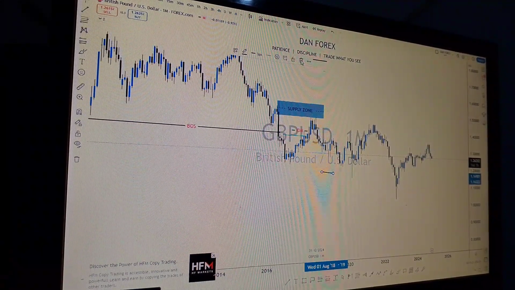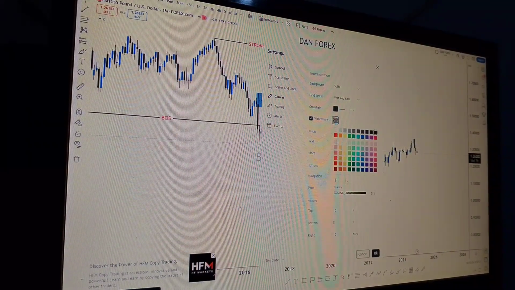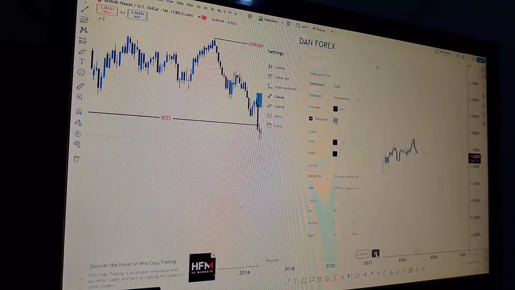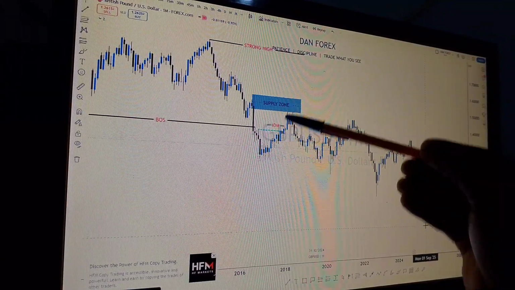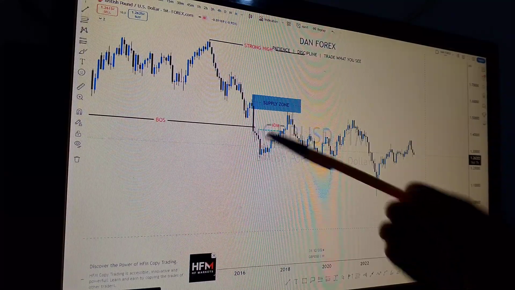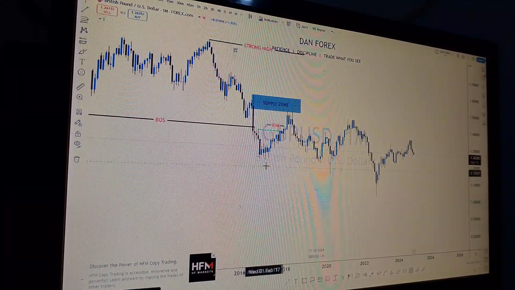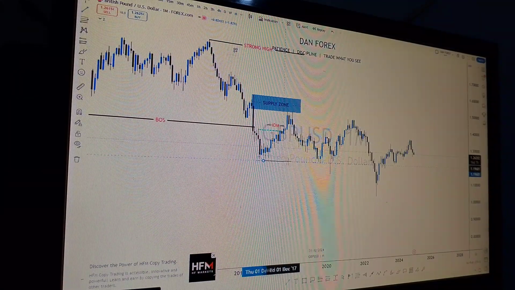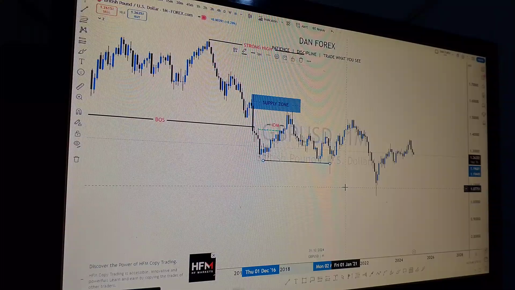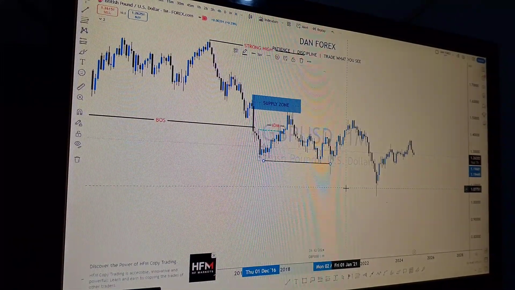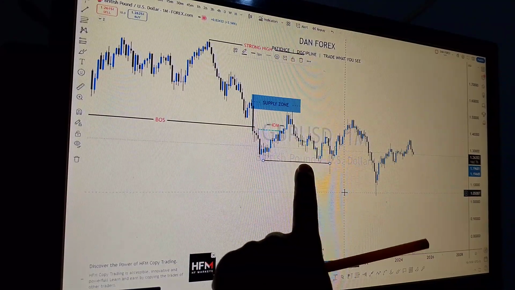Sorry. So after the market gave us, let me reduce the watermark just a little bit there. So the market gave us what? This high and this low. So we are just expecting what? We are expecting the market to break this low to give us a breakout structure, but the market did not manage to do what? To break that low. It only liquidated it. It only swept it.